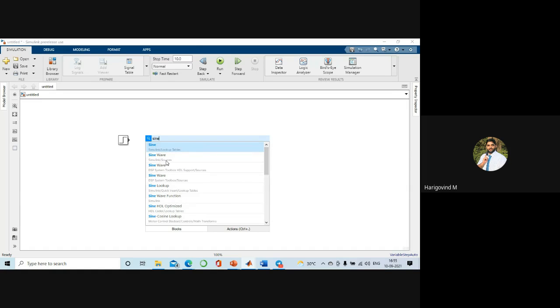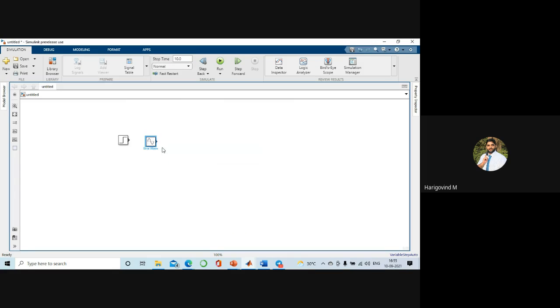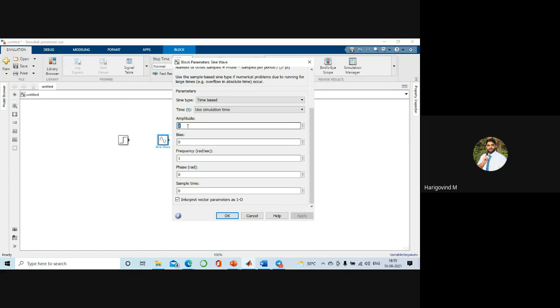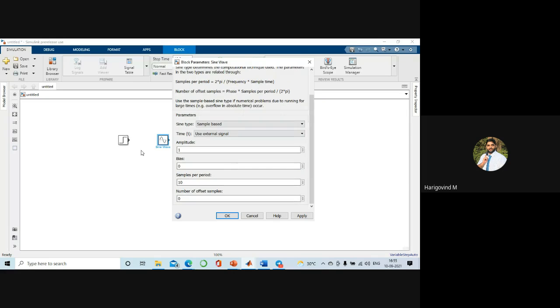But we need the basic sine wave tool, so that will be in Simulink sources. So you are getting the basic sine wave. You double click it, you have the option to change the amplitude. I want the frequency to be 1 radian per second, let it be so, etc. So you have all the properties of the sine wave, which can be changed at your convenience.